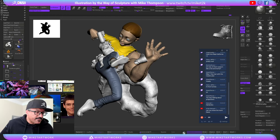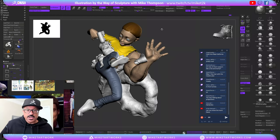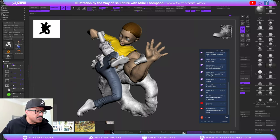So for now, I went in and found some reference for Morty's hair. I wanted to do a Dumb and Dumber kind of bowl cut, which, if I turn off the color, might be a little easier to see. Let's turn the color off.